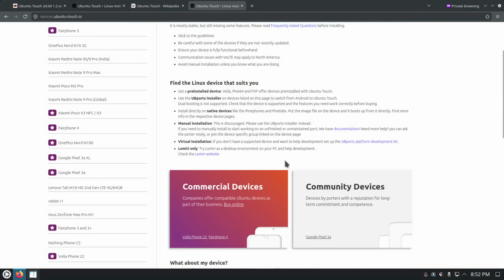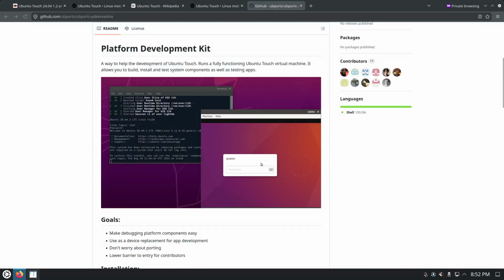And then if we want to use a virtual machine, there's this chapter, find the Linux device that suits you, virtual installation, UBports platform development kit. This is a GitHub repository, github.com/ubports/ubports-pdk, platform development kit.